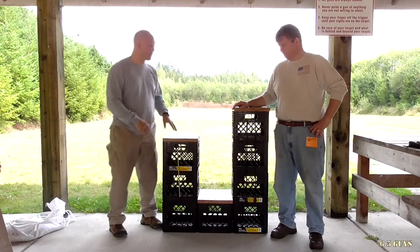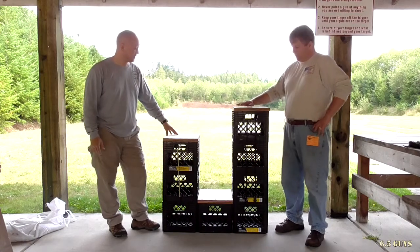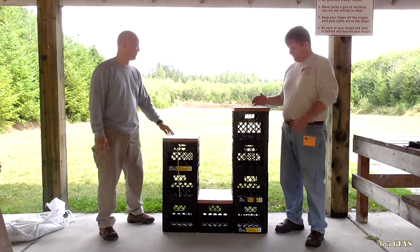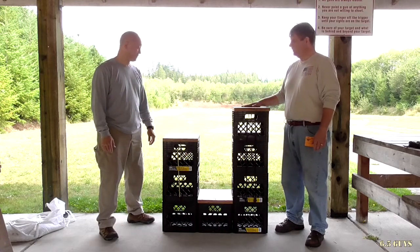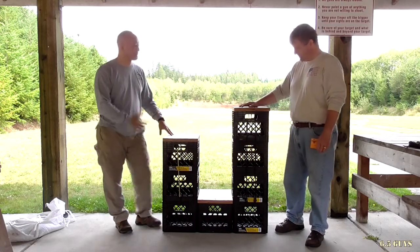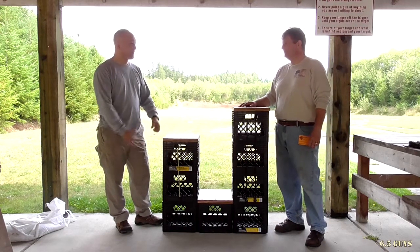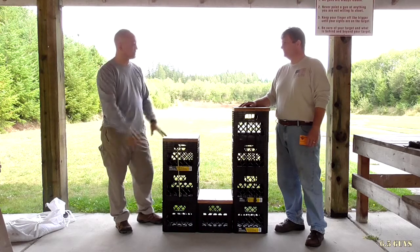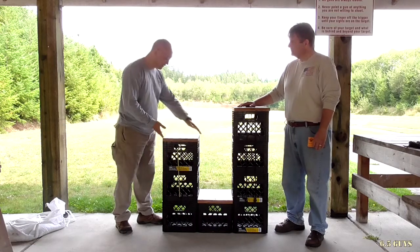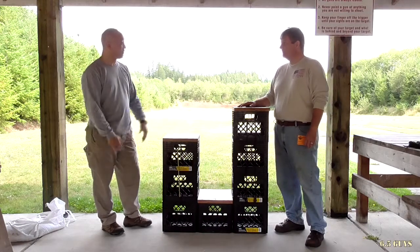Ed, you actually built this. Walk us through some of the design and how we put it together. Yeah, absolutely. The idea was to create something that anybody can put together using common household items. And you gave me the suggestion of using milk crates. It's funny how that idea came about — I was sitting in my garage doing some dry firing and I saw a couple of milk crates storing stuff. I was moving things around to put a barricade up in my garage for dry fire practice, and the thought came to me: this is actually pretty close and stackable — it's actually a parapet.